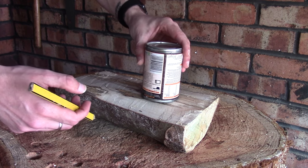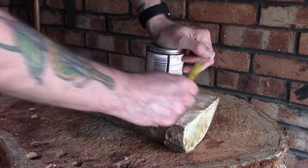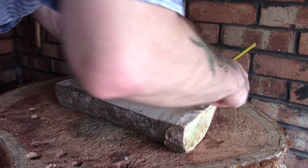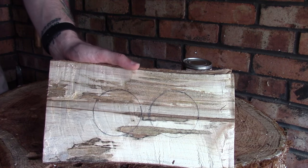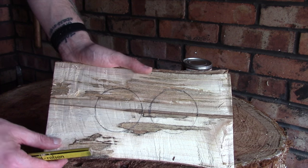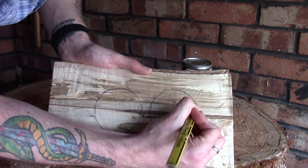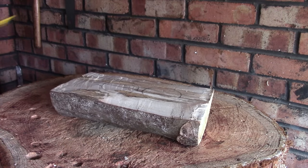I'm going to leave a little bit of a gap between these two cooksers to give me some room to work, but not too big a gap because it just means there's more material I need to carve away later on. These are going to be only very small - I'm thinking of giving these as gifts, though I'm not going to mention to who yet in case they watch this video and it ruins the surprise. The handles are going to come out somewhere here - I'm going to do a single-handled cookser, not quite sure where I'm going to put them yet.